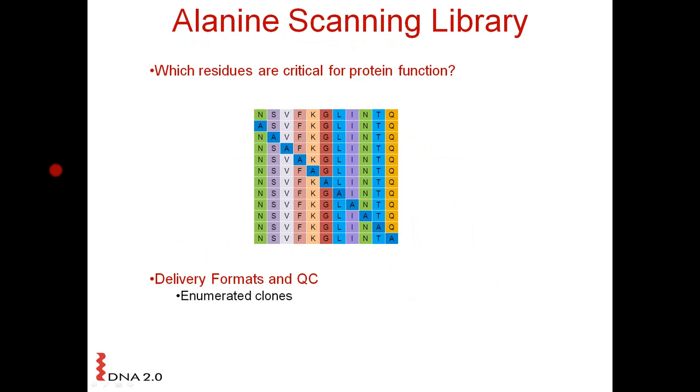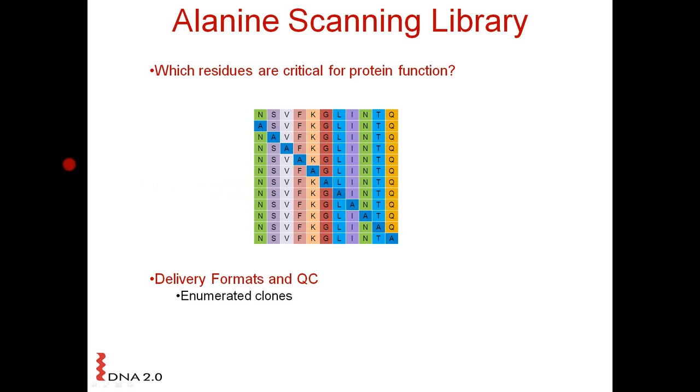So the first library type is an alanine scanning library, and this can be used to determine which residues of the protein are critical for some protein function, whatever that function is. And so if you look at this diagram here, you have on the top a protein sequence. And what we're going to send you if you order an alanine scanning library or a leucine scanning library, any scanning library, is a collection of genes individually sequence verified and shipped typically in a plate, where we replace one residue in each gene with an alanine, a leucine, whatever you specify.